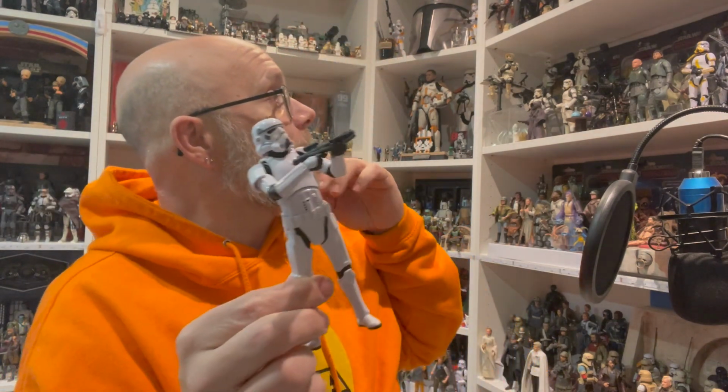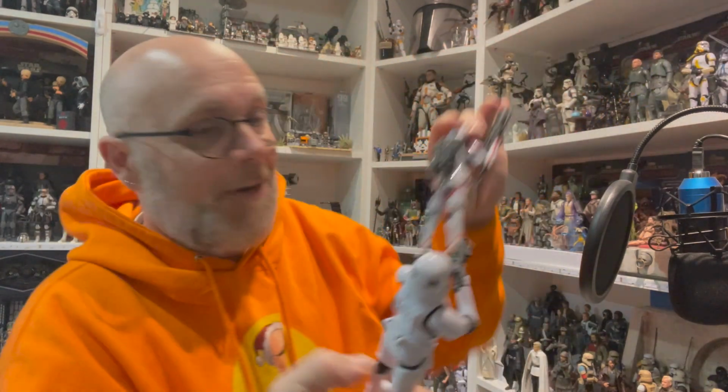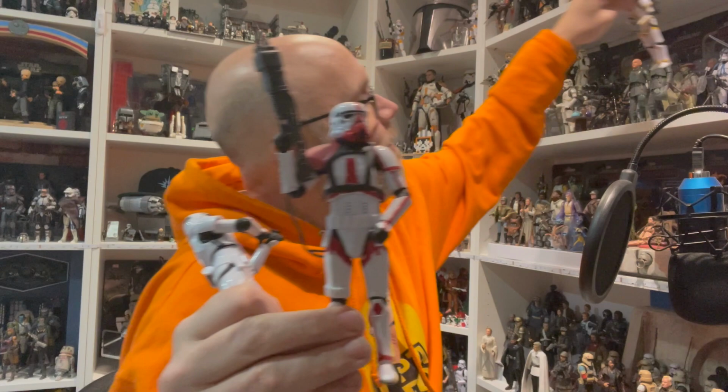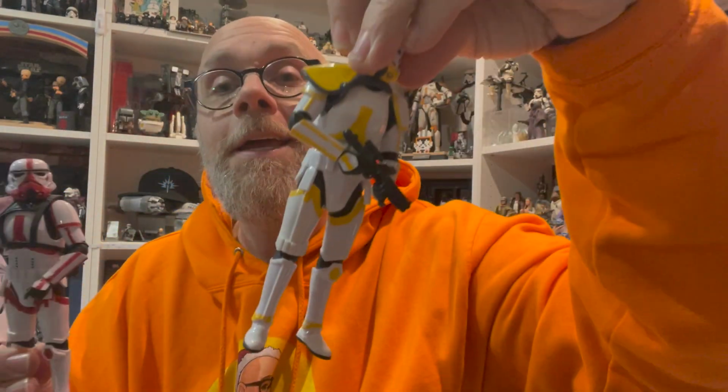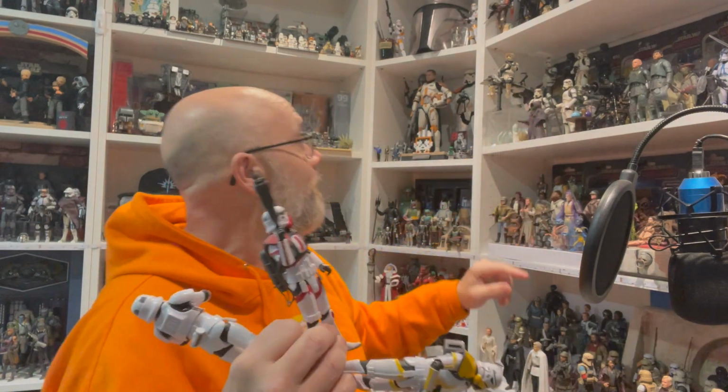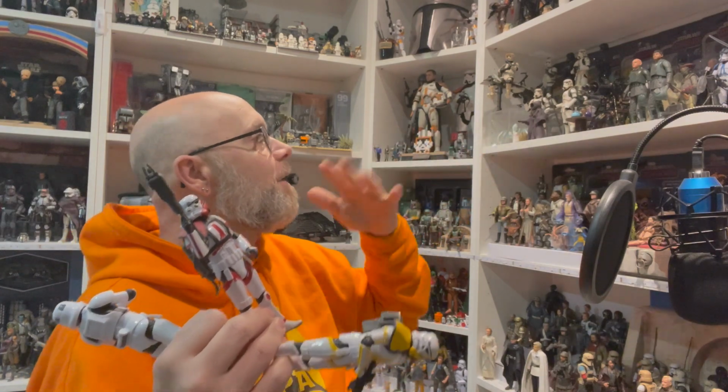But anyway, last but definitely not least, because this is number 1, so kudos. And also another figure of the year for me. That would be the updated mold Stormtrooper. I don't know, what's there to say? There's Skittle colors all over the place, right? You got your white, you got your red. I don't know if I want to touch him because his backpack's going to fall off. Thanks, Linda. You got your yellows, you've got your remnant troopers, you've got your patrol troopers.